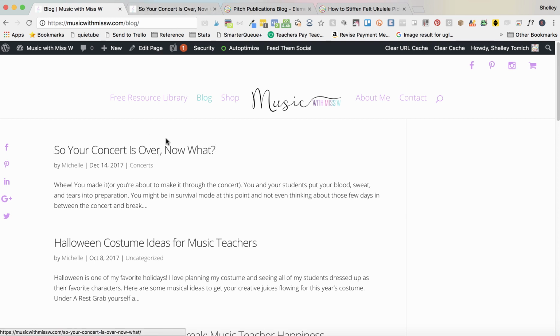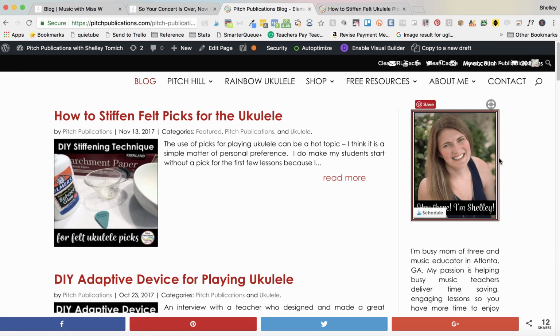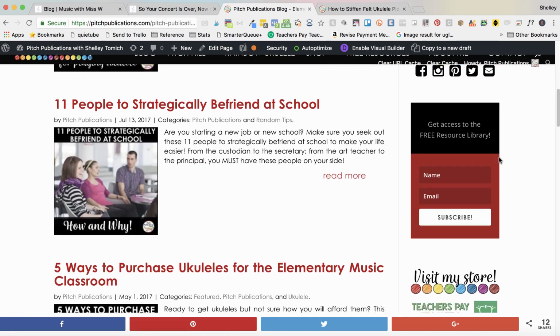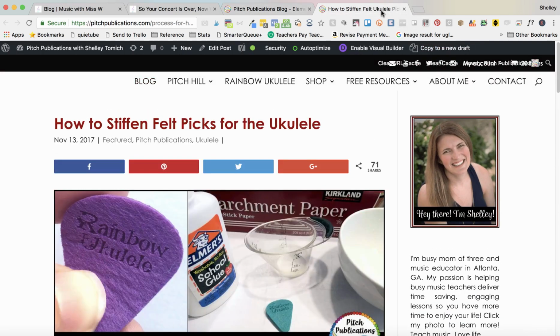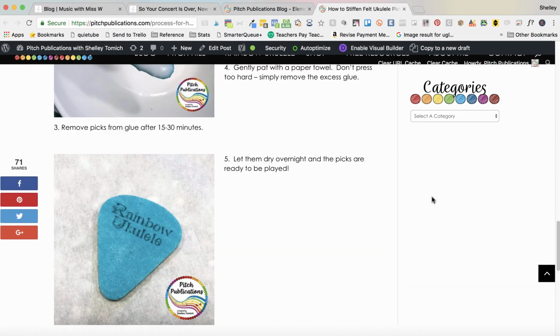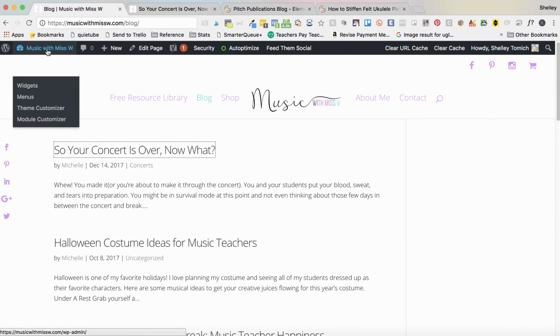You can see that this is her main blog roll page, which is listing all of her blog posts. And then if I go to an actual blog page, it's still missing the content. Looks a little weird. Let me show you an example of one with. So this is my blog, and here is my little sidebar over here that I filled it with various things. And then if you go to one of my actual posts, that same one is there. Some people prefer it without, and we can set it to have no sidebar if you want. But if you want to create a sidebar, this is how you would do it.